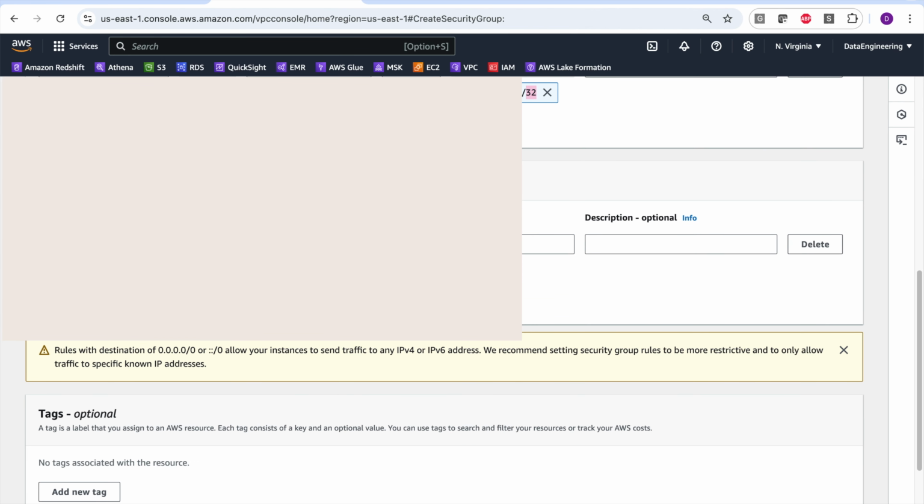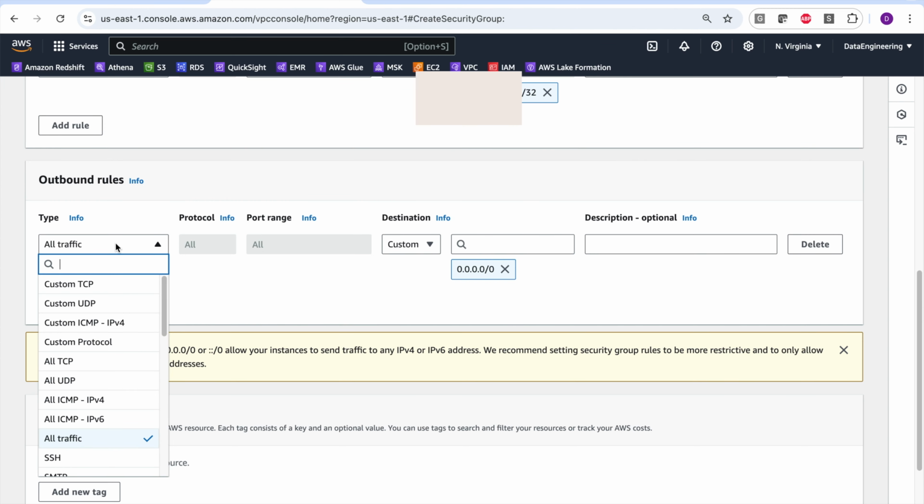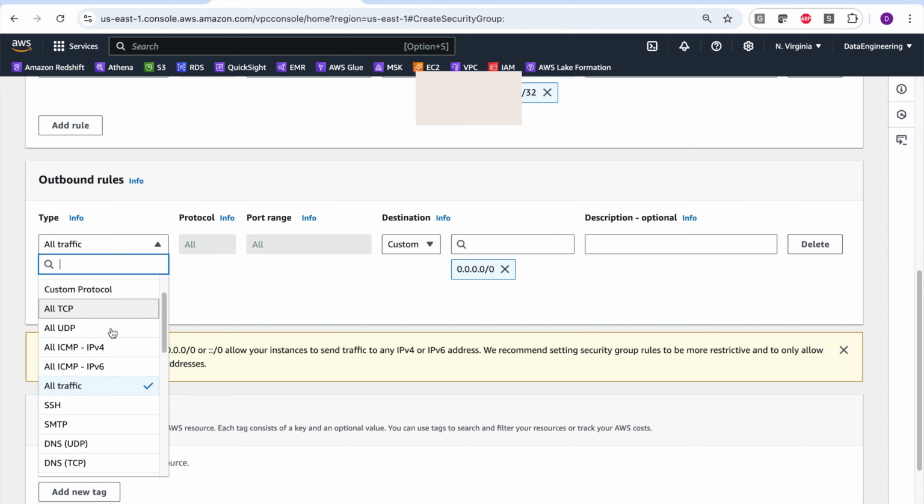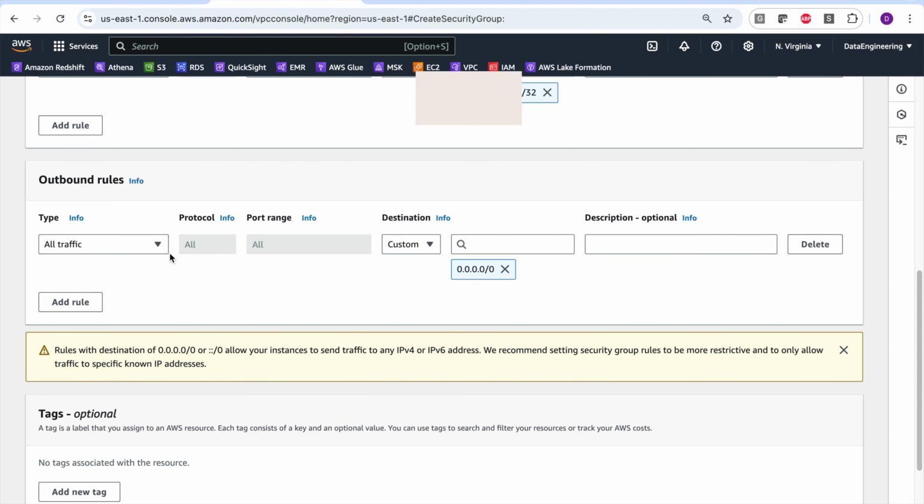Same is the case with outbound rules. We mention the type of network traffic we want to allow going out of the EC2 instance, and then we mention the protocol, the port range, and the destination. So to which IP address or network address we are planning to allow the outbound traffic. So this is how we create a security group and add inbound and outbound rules.